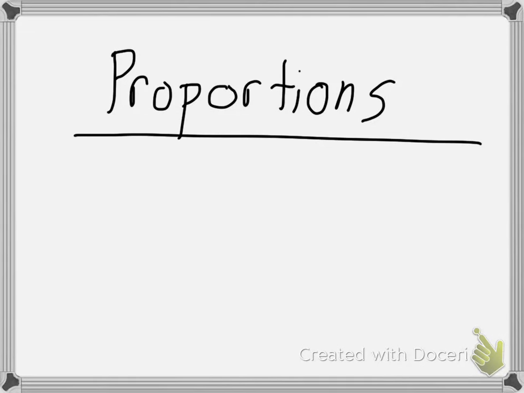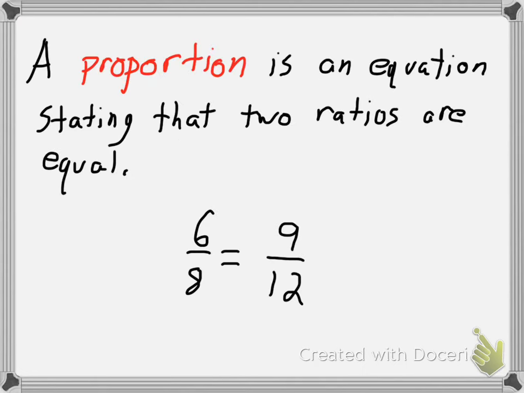Okay, so in this video we're going to be focusing on proportions, which is a big part of this chapter. So what is a proportion? Well, a proportion is an equation stating that two ratios are equal. So when we're talking about proportions, we're talking about having ratios that are equal to each other.